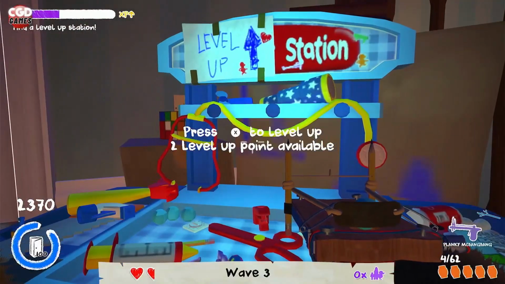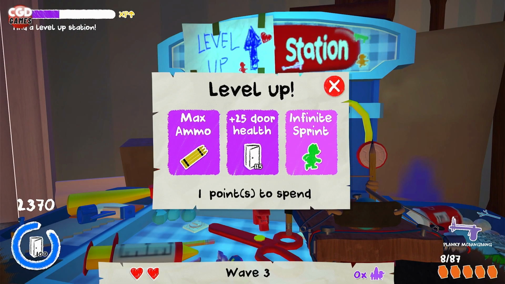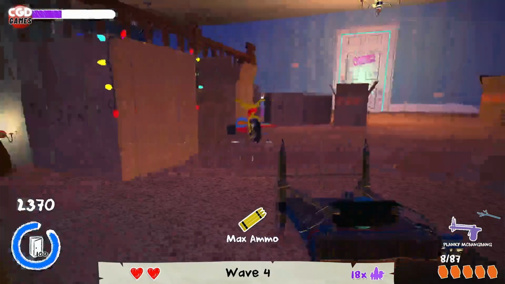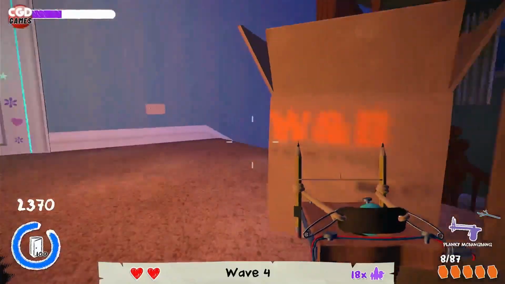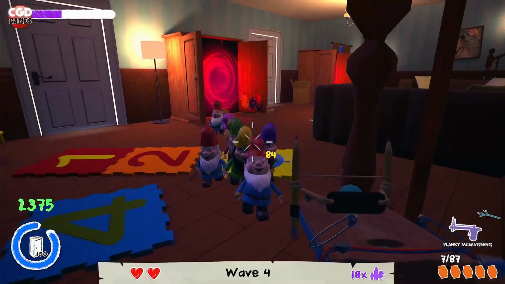Let's see if we can go and level up door health, infinite sprint, increase ammo. There we go. I've got 1 point to spend. Max ammo. There we go. Right. So I could hold more ammo now. Oh lord, look at all these dudes now.